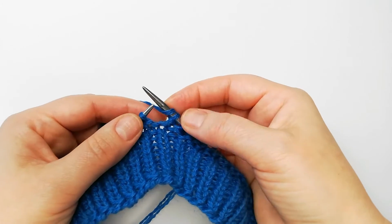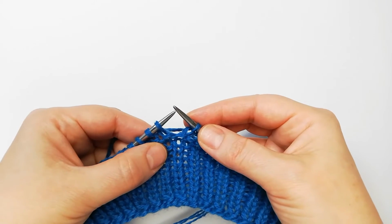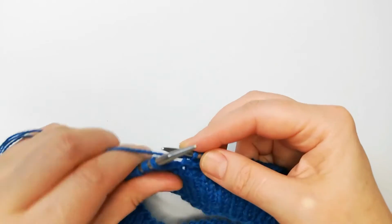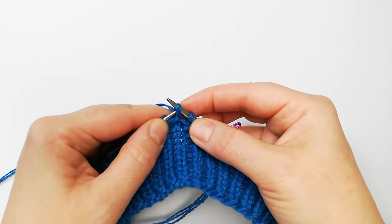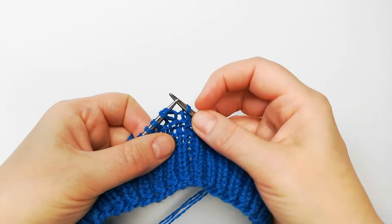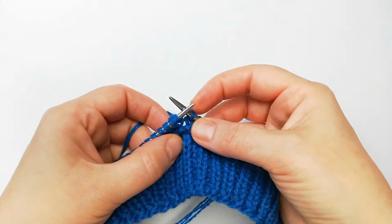another yarn over, and I need to knit 3 stitches, right? We're working on the back side of the jumper, 1, 2, third stitch I will create the double stitch. Then on right side we do it this way, we take this previous round stitch, it will be our short rows now. I hold this stitch with a finger, I knit stitch and put it back on the left needle. Then I have a double stitch, which basically 2 stitches I knit from this previous round. That's how our short row will be created.